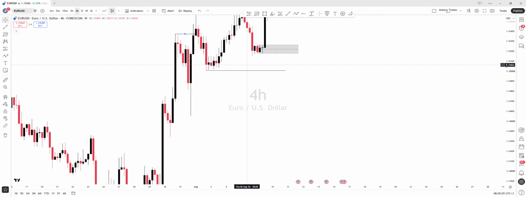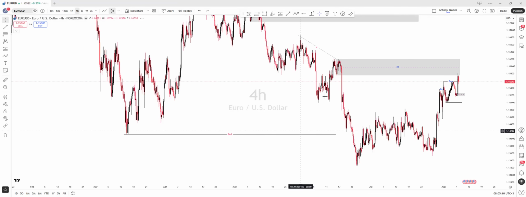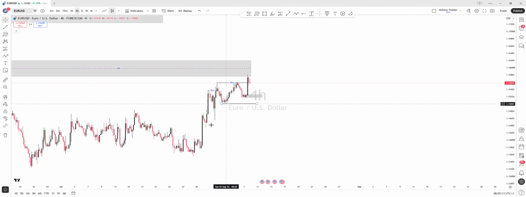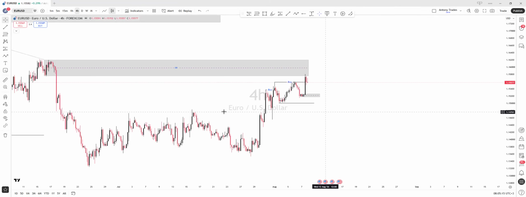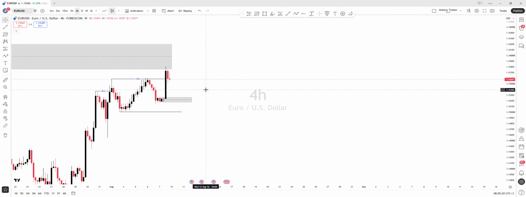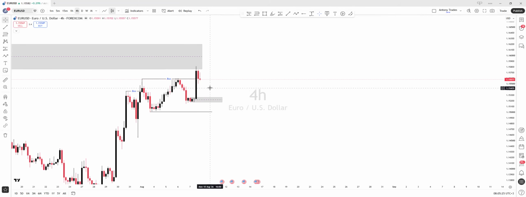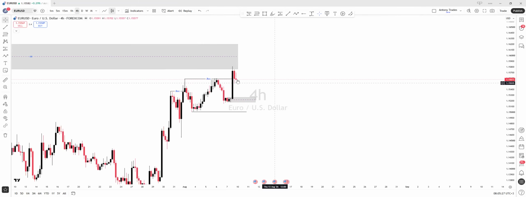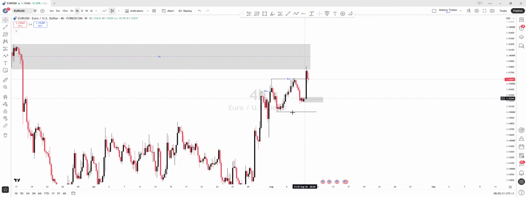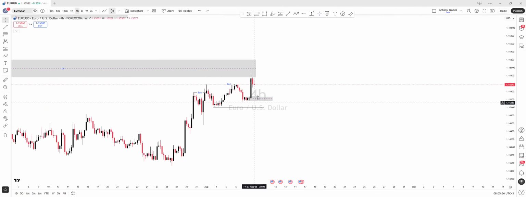Currently, we are very bearish on the Euro USD, that is in terms of swing, but internally, the market is very bullish. The internal structure has not yet given us a confirmation for us to sell, guys. So we need to be very patient in the market. So probably here on Wednesday, I will come with an update in case the market would have given us a very good confirmation. I will also make sure to come here on Wednesday and give you that update. But currently, we have to be very patient in the market and see what the market is going to do inside this demand zone, because currently the market is now bouncing back.